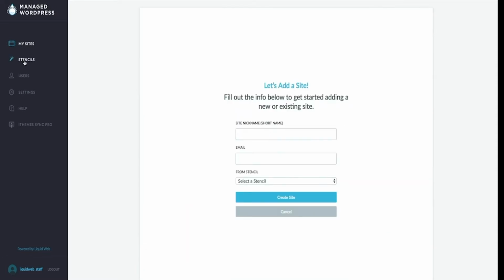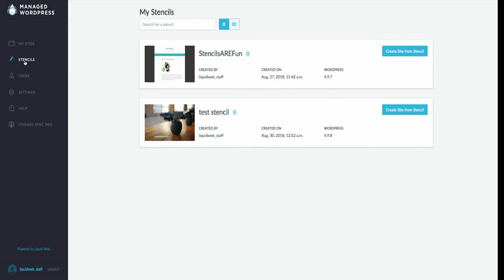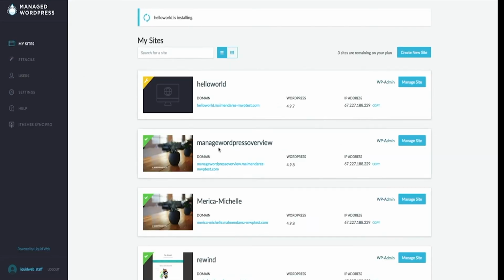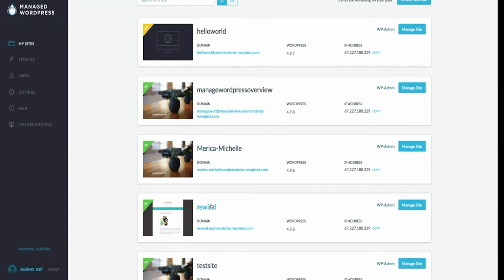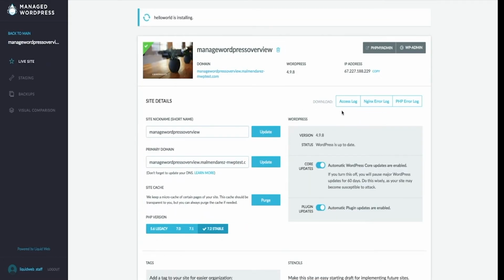Once you begin creating a website, you will be asked to enter a site nickname, email for admin use, or pick a pre-designed stencil. Your preset stencils would be located on the left-hand side of your Manage WordPress control panel. A stencil is a useful feature for developers that use the same themes, plugins, and admins features on every site. You can create as many as you like to create blogs, e-commerce, or personal site setups. The options are limitless.